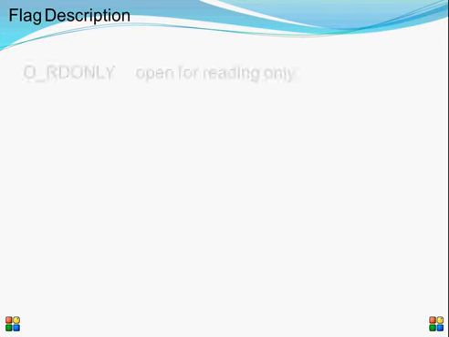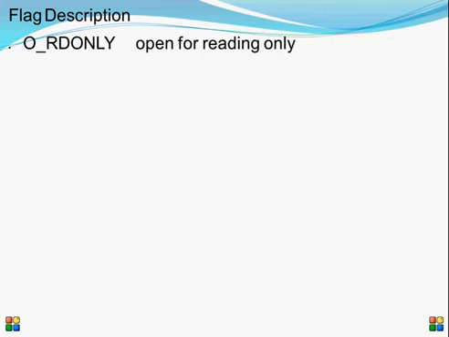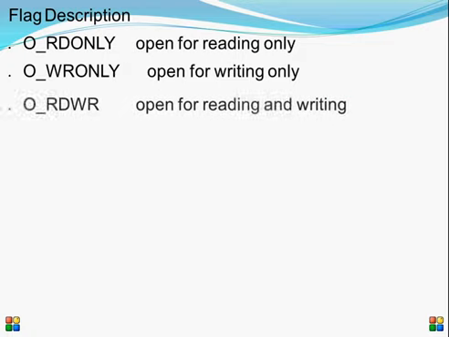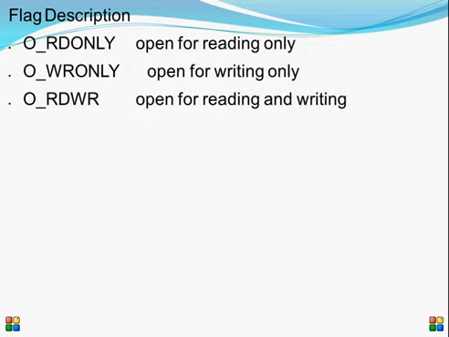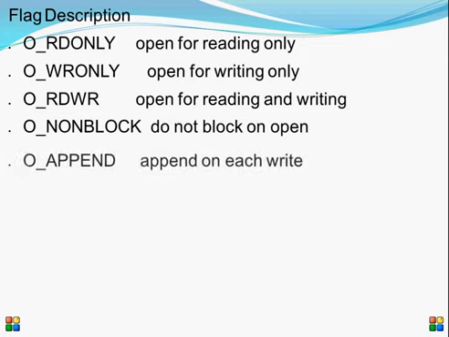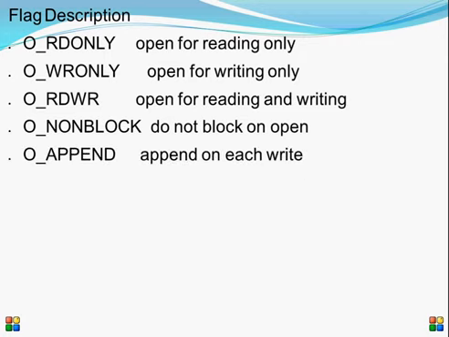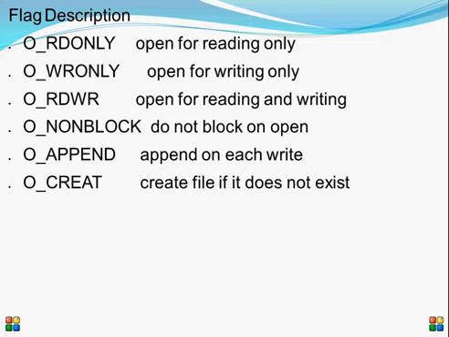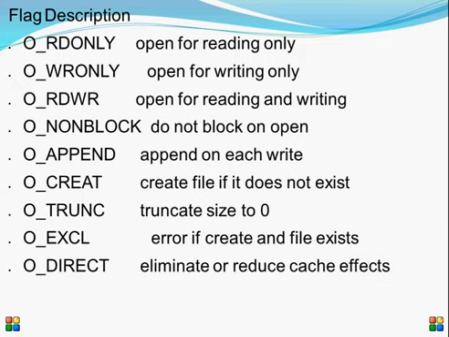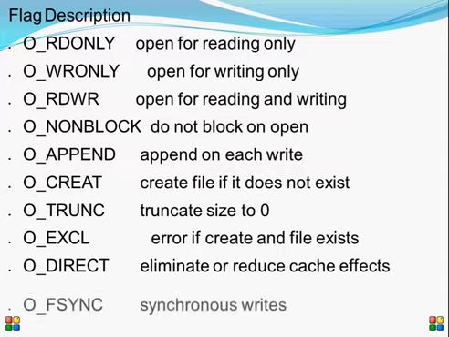They are: read only, open for reading only; write only, open for writing only; read write, open for reading and writing; non-block, do not block on open; append, append on each write; create, create file if it does not exist; trunc, truncate size to 0; excl, error if create and file exist; direct, eliminate or reduce cache effects; and fsync.